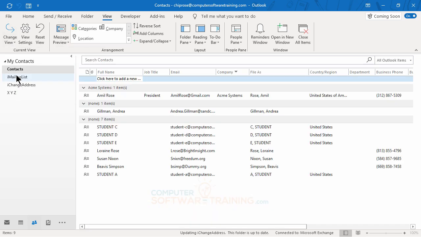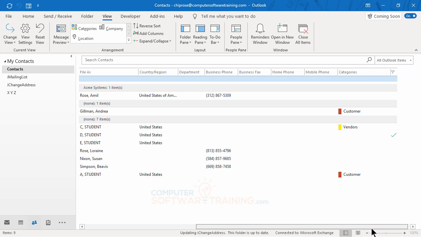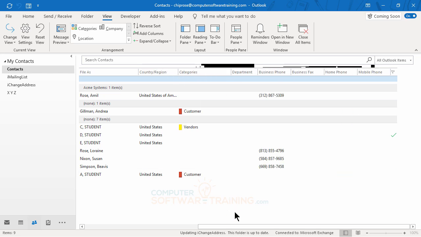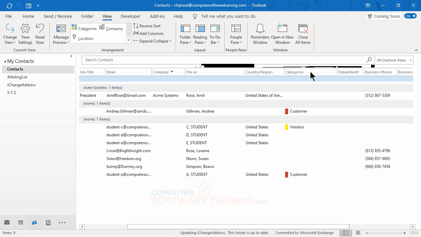All right, and you can see, not too visible here at the beginning, but off to the right hand side we've got our categories as the last field there. Now we can take this and move it over maybe about right here, let go, and then pull it over a little bit more, maybe as far as here, right?